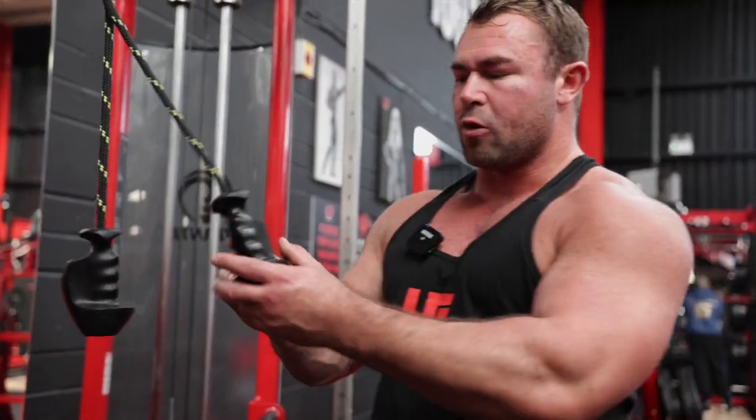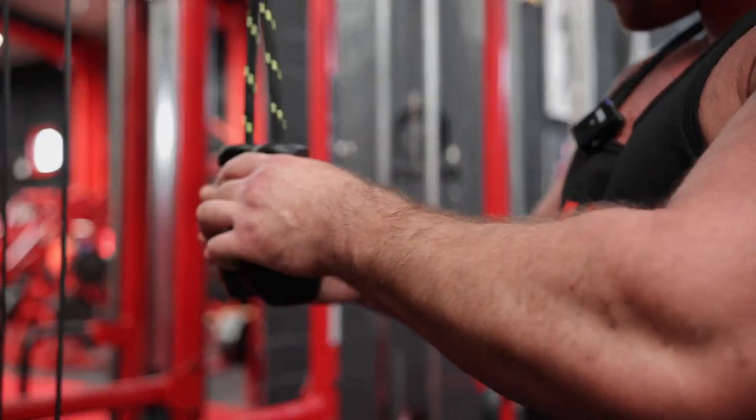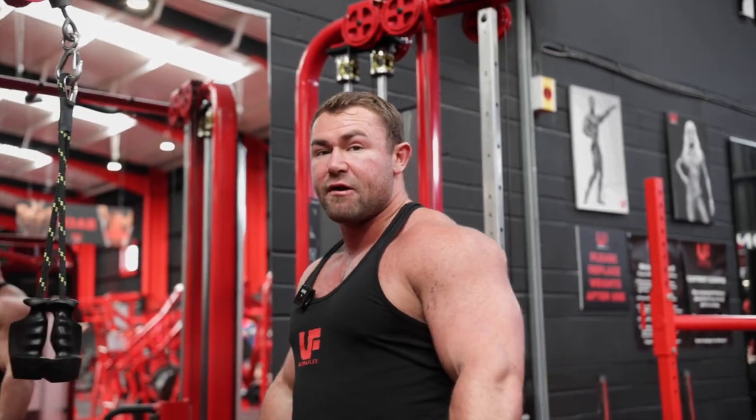I much prefer this with the molded grip, so I can really get my hands properly in there as opposed to a rope. I just find, again, that allows me to hit the spot even better. And as I say, it's just an exercise that allows me to contract an area of the muscle I haven't really touched with the other two exercises. Just like the side raises and the face pulls allow me to hit another angle of the delts, this allows me to hit another angle of the triceps. So this will be the last set of the session and then we're done.